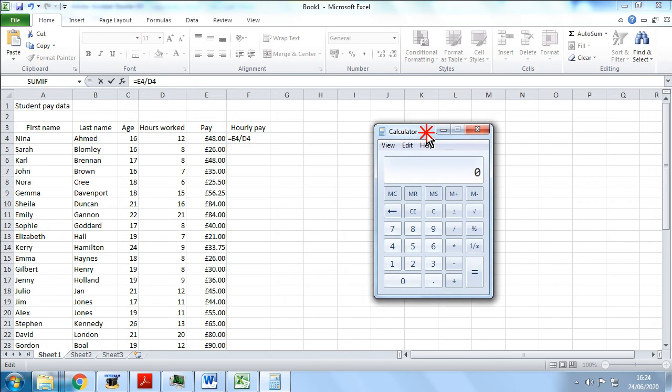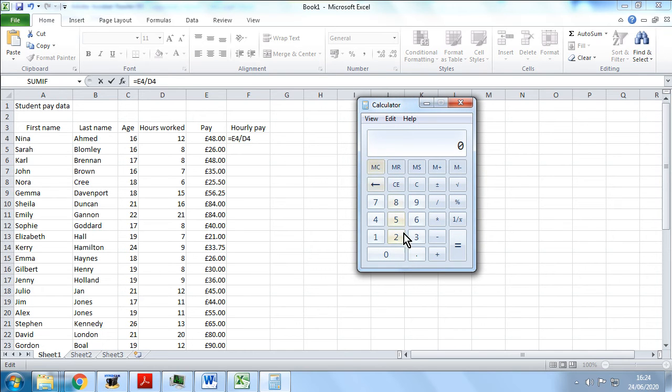So actually it's a good idea to try a couple of things out here. Let's do 12 divided by 48. 0.25. Okay, so that's 25p it would come out at. How do I clear this? There we go. Don't need these.